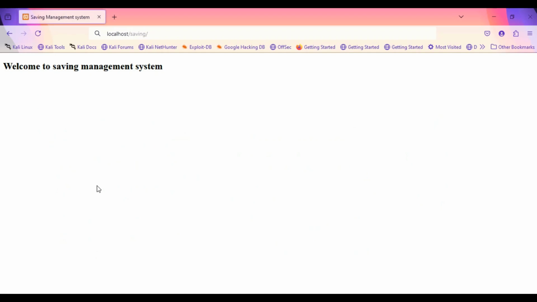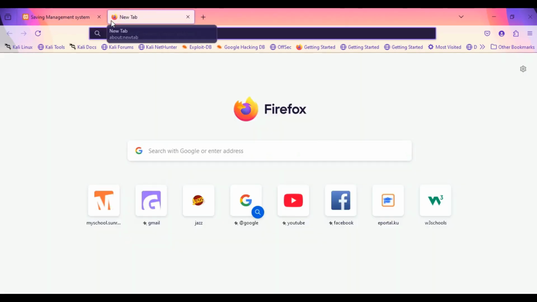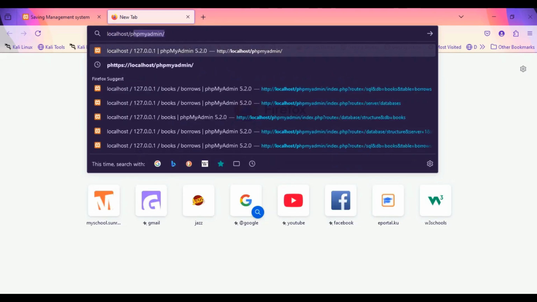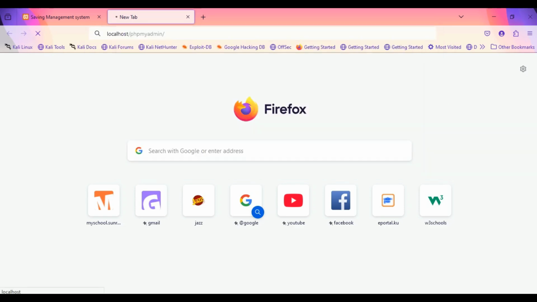To design our database, I'm going to open the browser. Let me go in a new tab. I'm going to open localhost slash phpMyAdmin. So that's what I need, and I'm going to press enter. If I press enter, it will connect, and then the phpMyAdmin panel will be opened. Remember, to do all these, I don't need internet access. All I need is to install XAMPP. If you install XAMPP, everything will be okay. Well, it has taken a little bit longer, but I think it will open. Well, now it has opened.